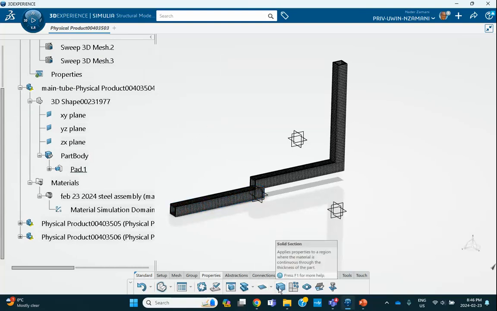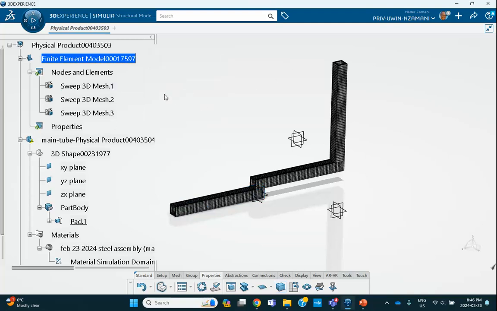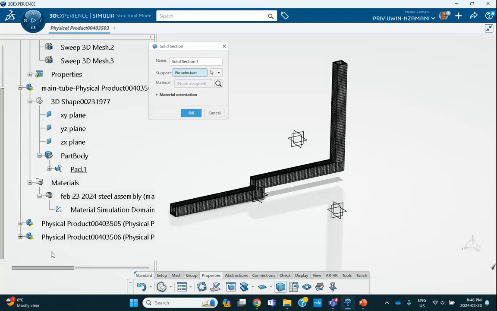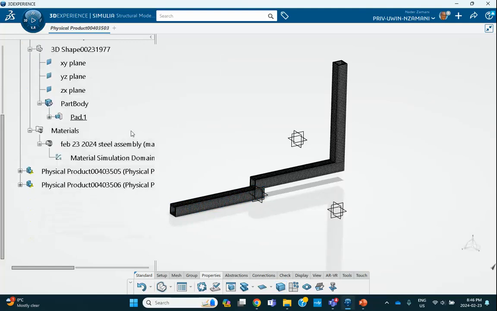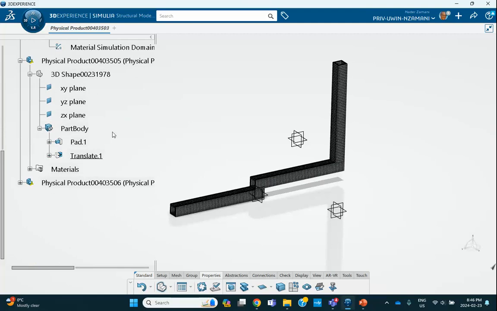If you select it from here, the mesh, it doesn't know what the material is. So that means we have to go and pick that material from the database. So why don't we make our job easier? Click on it, select the pad from these three pads. It's better if you select it from the three, select the right material, and do it again from the other pad, because you can't say select any of these. You can do the part body, that's the same thing, by the way. Part body takes the same thing.